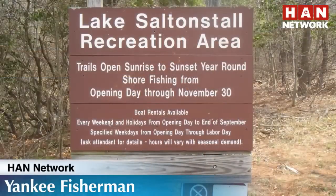Now, what about guests? Say I have a pass, I bring somebody. We both have to have that Regional Water Authority pass? The annual pass, if you do have an annual, we sell different levels of passes. So if you were to buy an individual permit, you'd get one in your name and one that says guest. So you could bring an adult guest. Kids are free as long as they're accompanied by an adult permit holder. We also sell what we call a family pass, where you'd get 2 passes for named adults and then 2 passes that say guest. So you could bring up to 4 adults on the family pass.